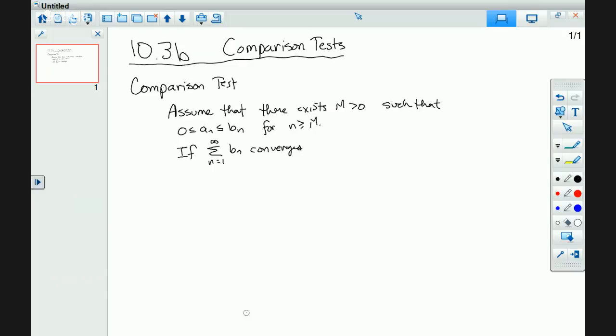If B sub n converges, what do you think happens to A sub n? Converges or diverges? Converges. Why? Because if B sub n is above A sub n and increasing, and it converges, then A sub n has to converge. Right, exactly. B sub n is above it, it converges. So we know that A sub n below it has to converge as well. Okay, it's kind of the sandwich theorem.